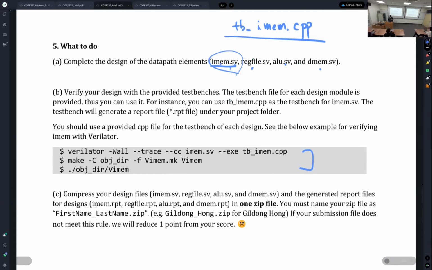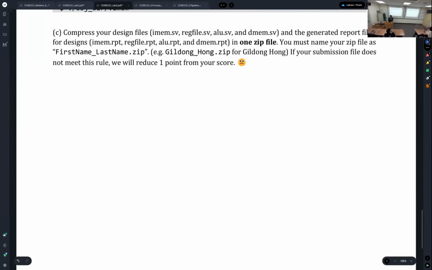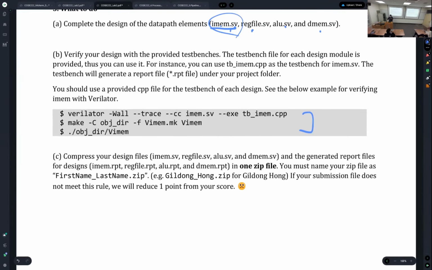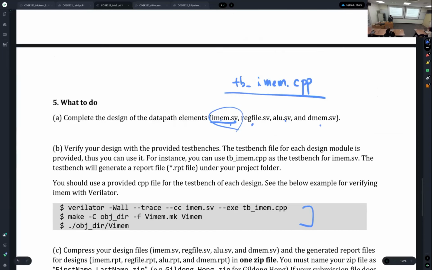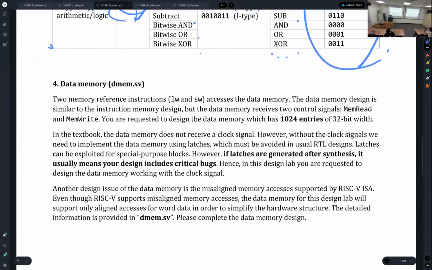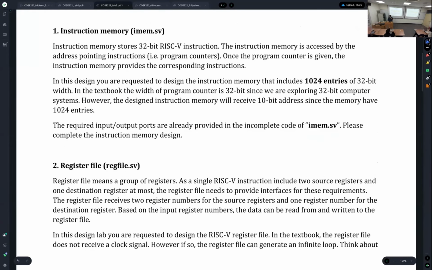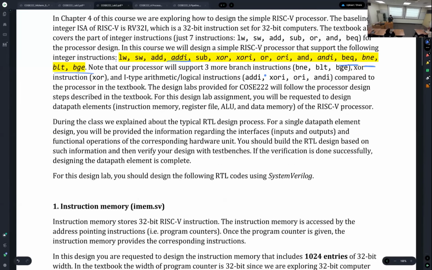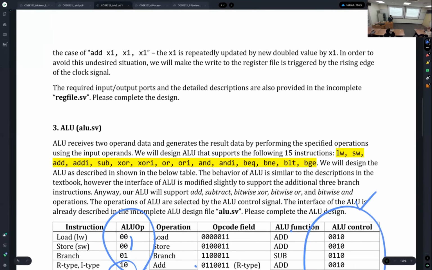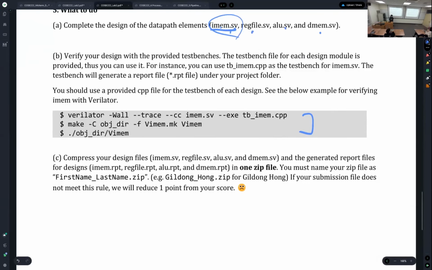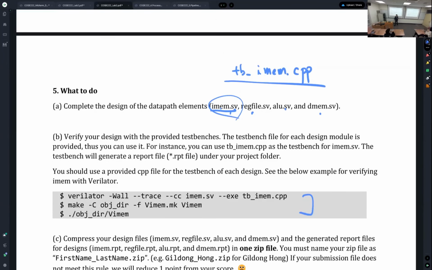Also, if you have any questions or struggle to write the code, you can stop by the PA's office, or you can also stop by my office during the office hours. So please make use of the PAs. Also, you can stop by my office by appointment, and you can post any questions on the chat. So I hope everyone can complete the second lab assignment. Any questions?